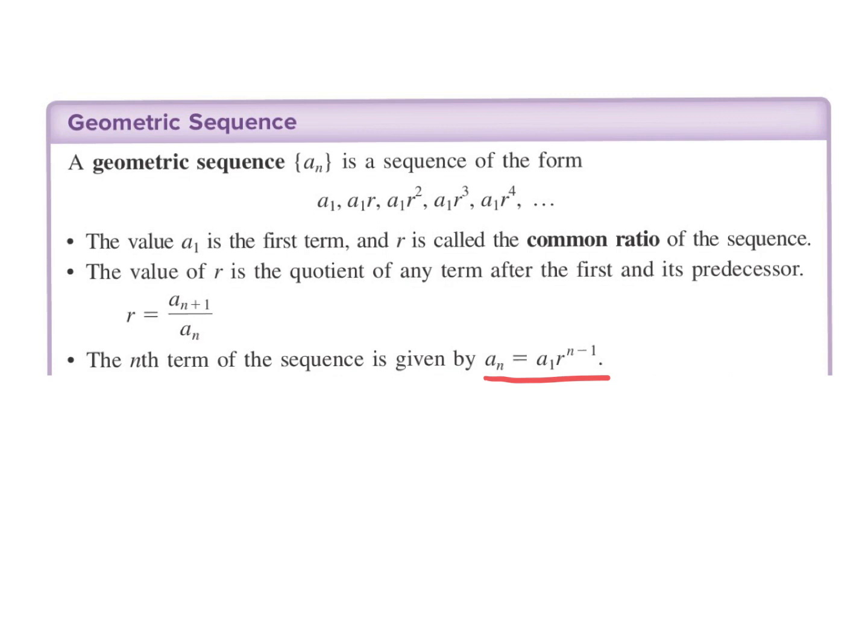Now, I will tell you that in a lot of these problems, these are going to be calculator heavy because you're going to have some large numbers or really, really small numbers in case the common ratio is a fraction. And you raise those to large powers, you're going to get really large numbers if r is an integer. You'll get really small numbers if r is a fraction. So that's going to come into play today.